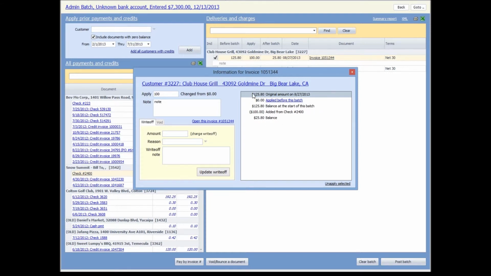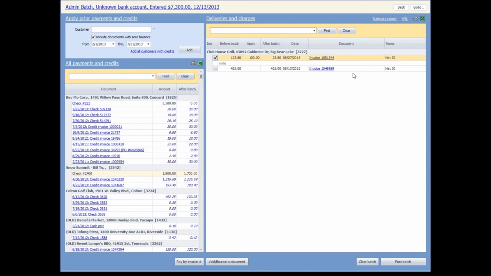We have the original amount, nothing applied before this batch. We have the balance at the start of the batch, $100 added from check 2400, leaving a balance of $25.80. If you are satisfied, you can click on the X to close it.